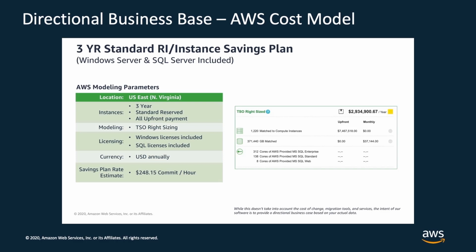In this example, this cost model is for Amazon EC2 instances in the North Virginia region. It uses a 3-year upfront payment model, which is used because it is similar to traditional physical server purchase models. And this also includes Microsoft Windows and SQL Server licenses. All pricing is retail pricing, so we recommend talking to an AWS account team member or to a partner at this point to determine your eligibility for any programs which provide discounts or credits, and these can further reduce your costs.